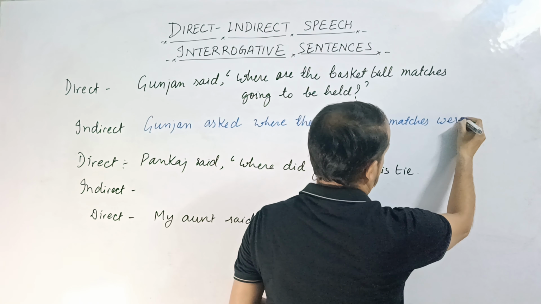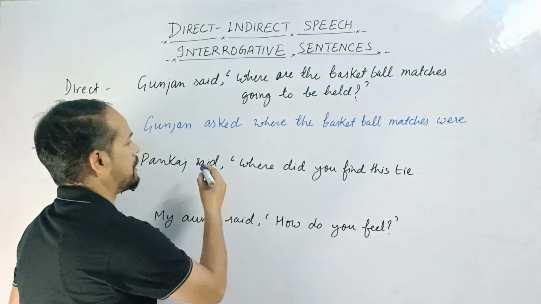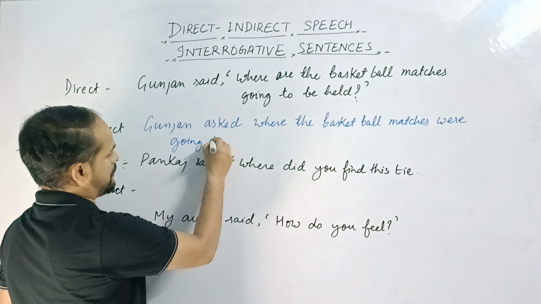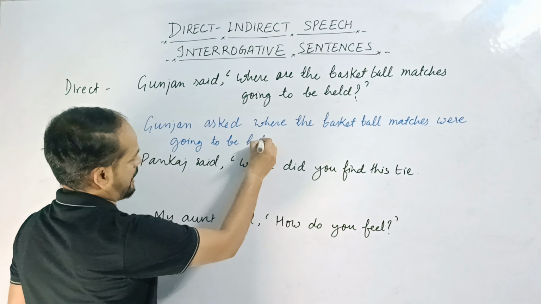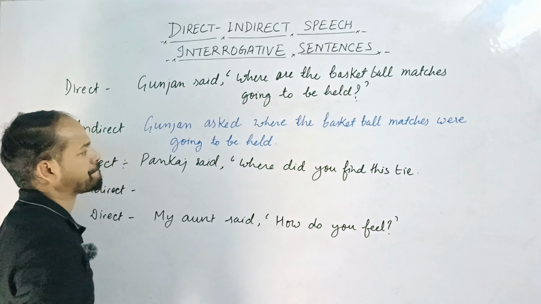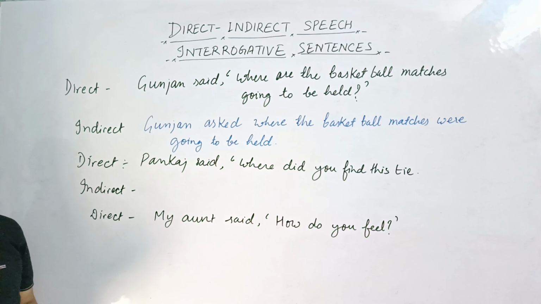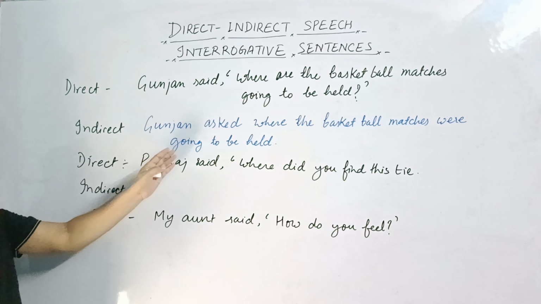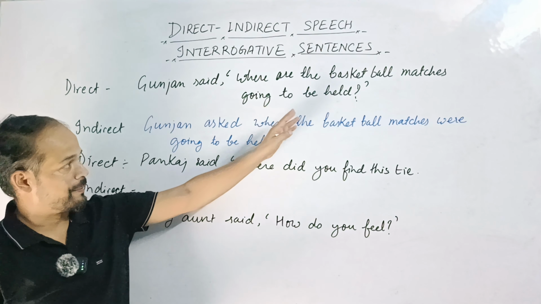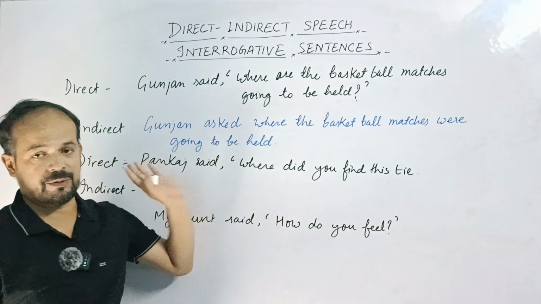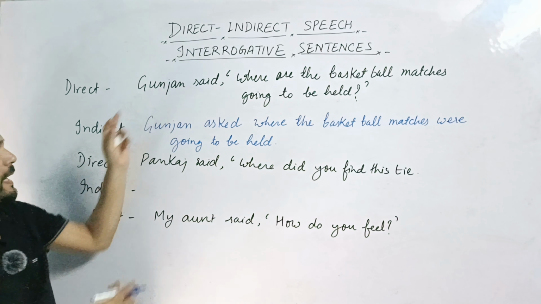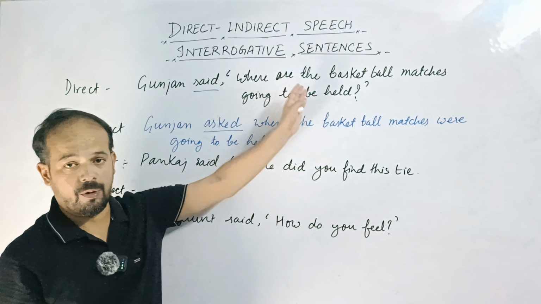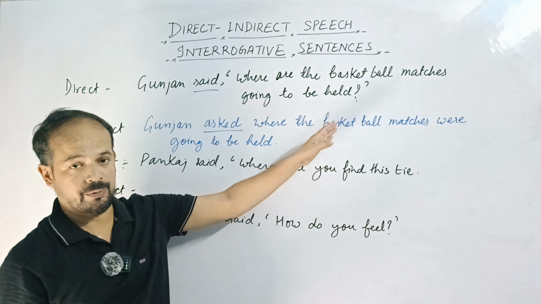Since the tense will be changed, were going to be held. Okay, so what did we notice here? That we have to end the sentence with a full stop. We have to replace the question mark with a full stop. Okay, and said has been replaced by asked, and the interrogative order, the order of the sentence will change to assertive order.